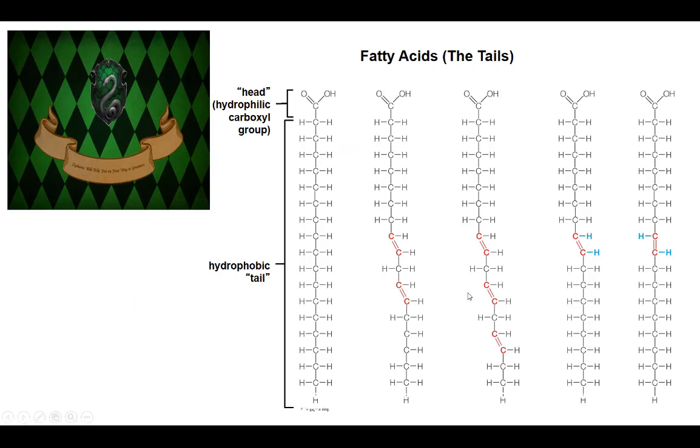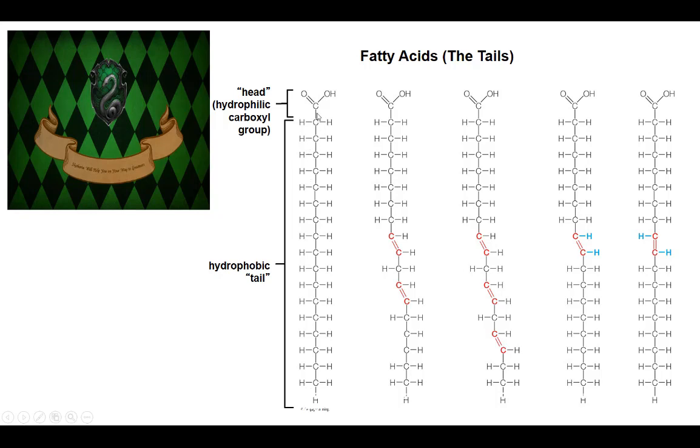So first of all, when we're looking here, here is the head and this is the tail. So this is a hydrophilic carboxyl group. So what does that mean? Does that mean it's just the head? It's got a carbon in it, and OH is the carboxyl group. And it likes water. So this end is not too bad with water, but this end is the hydrophobic tail. So this end doesn't like water.